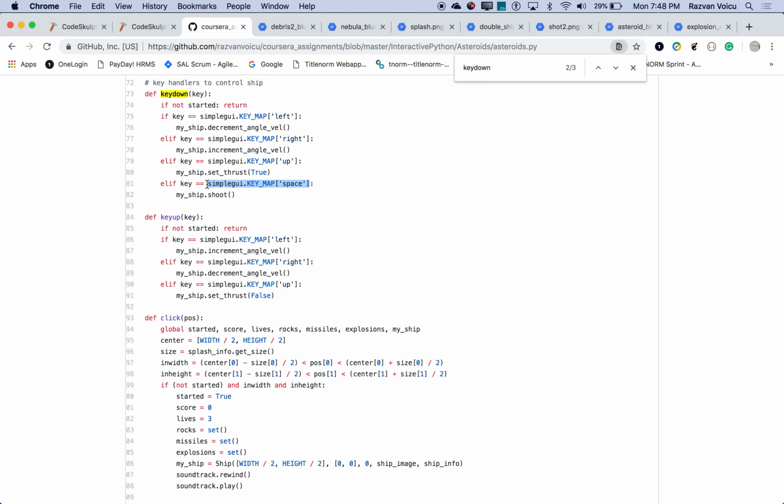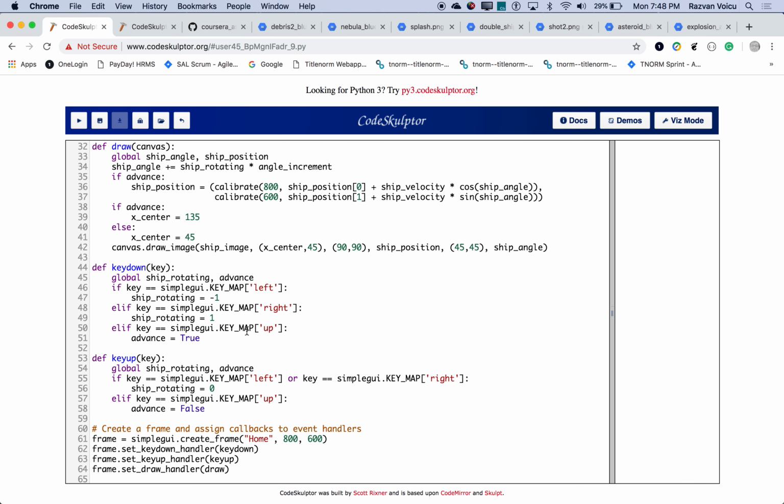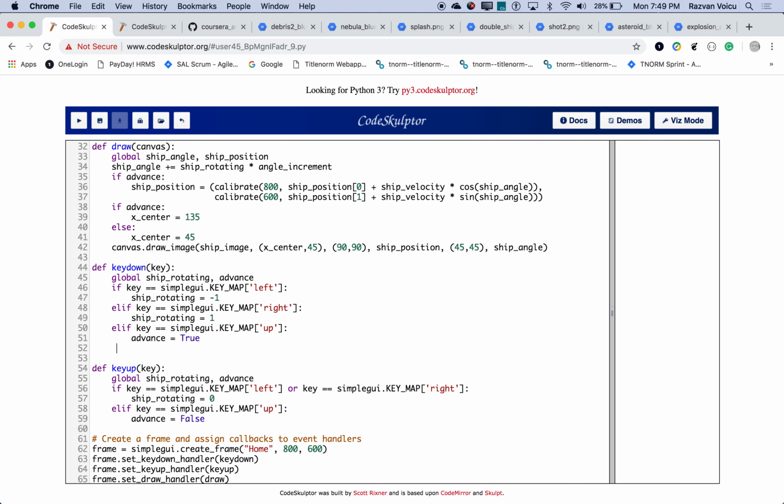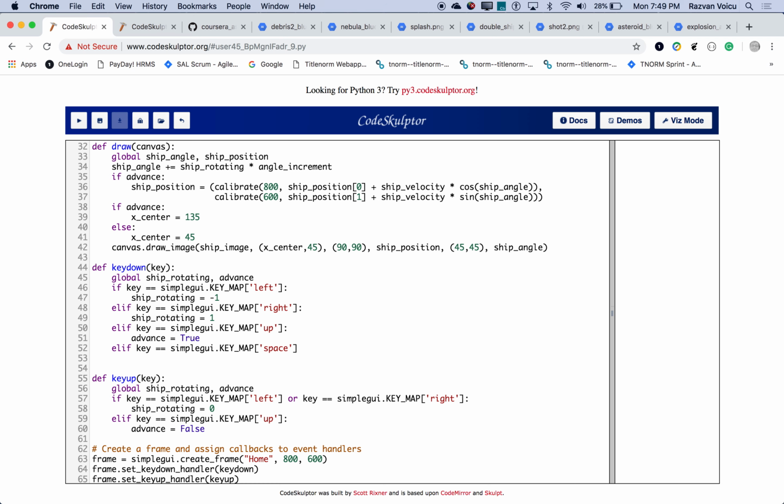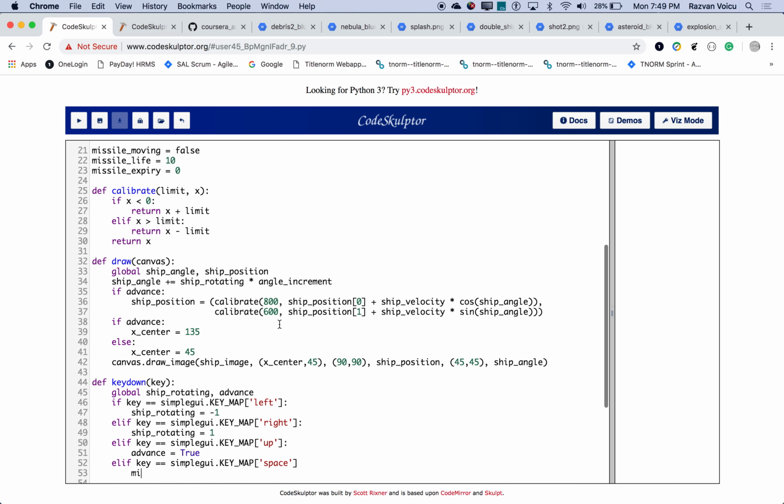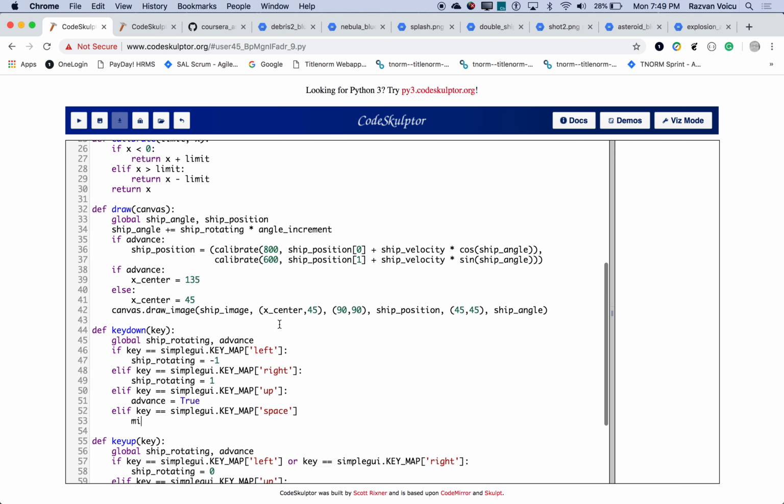I'm just going to steal this. So if we press key down, with one press, we don't need to worry about the release. One press will launch the missile. The missile will start at a certain speed, so we're going to have elif. I don't have to worry about the release of the key. So missile moving becomes true.